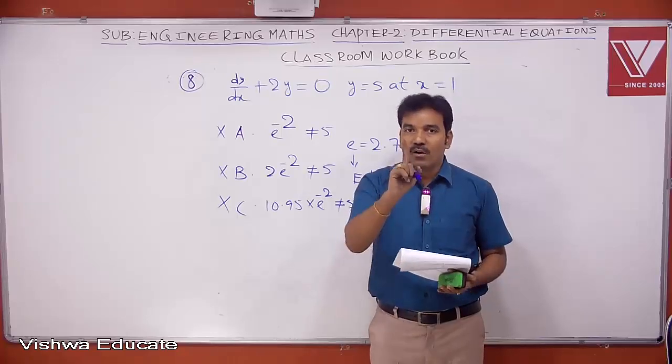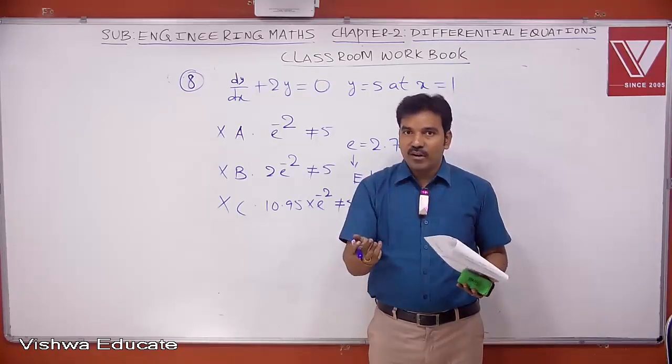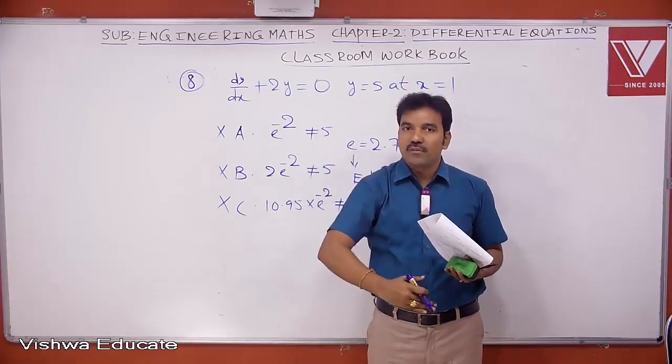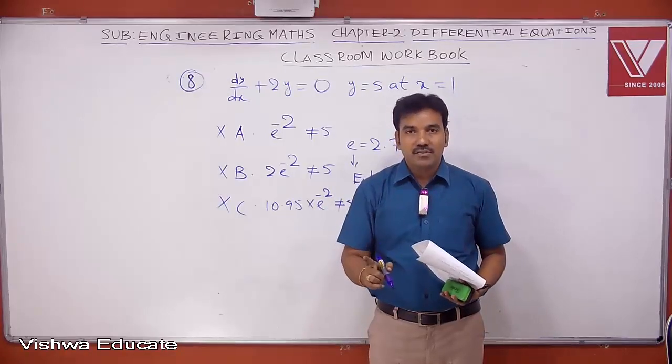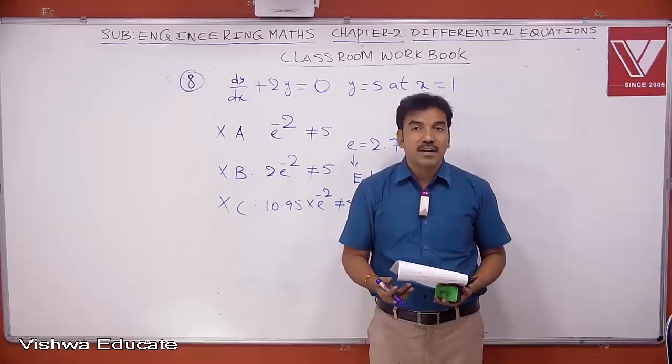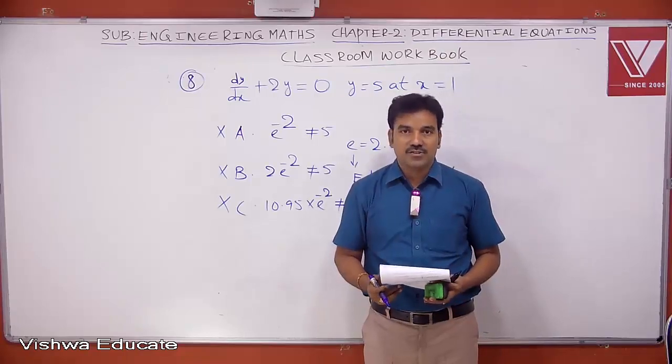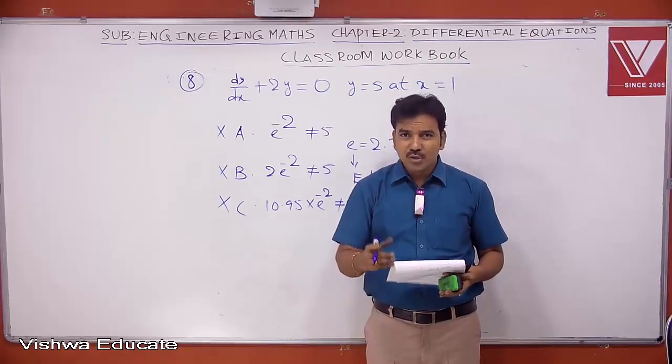So only one option satisfies the given boundary condition. When you go through verification of options, option A fails, option B fails, C fails. Therefore ultimately you can eliminate A, B and C, then D is the right answer. This is one way. So we are lucky in this case.